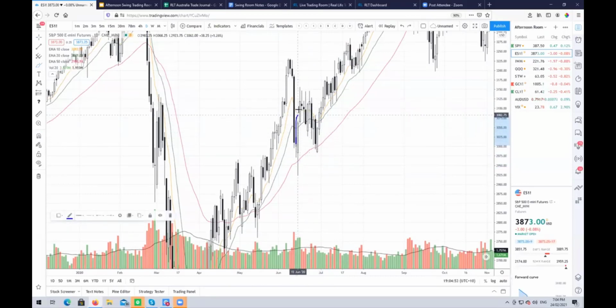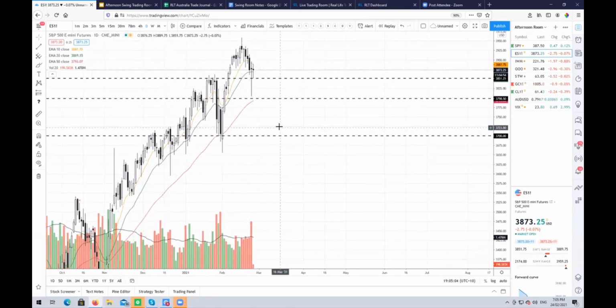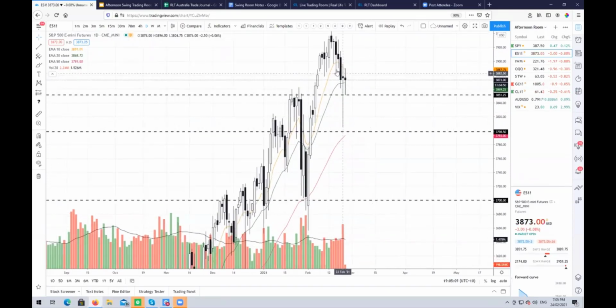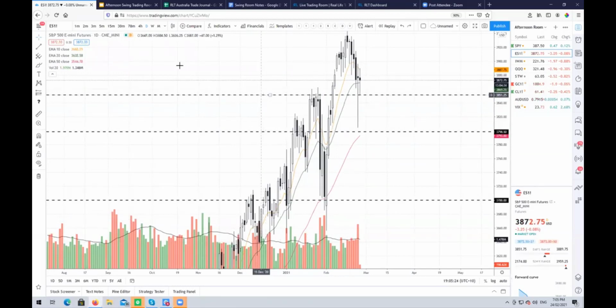We usually have a nice little trade higher, a lot of people closing out their positions, and then we retest this support level. So we did come back down to very close to the 50. We are still pulling back, and we are still struggling to break that particular trend. So we are still creating lower highs. So in my opinion, guys, I think we're just going to trade up a little bit and then maybe roll back down. Makes a lot of sense. Hence why we are in SPY puts.